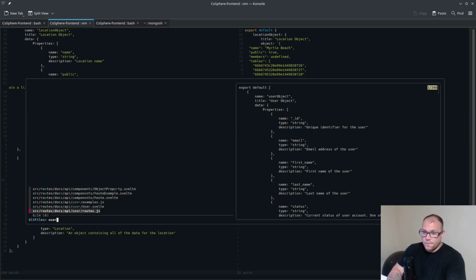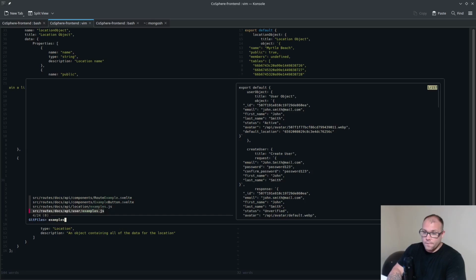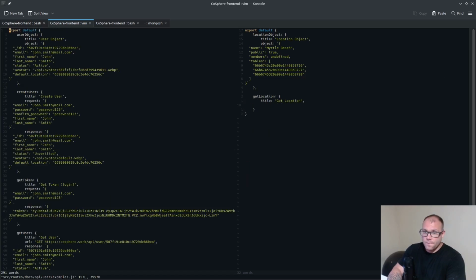Pull up the user examples. Just trying to remember how I did this. Request. We don't have request. We just have parameters. Okay, URL. And then response. Okay.